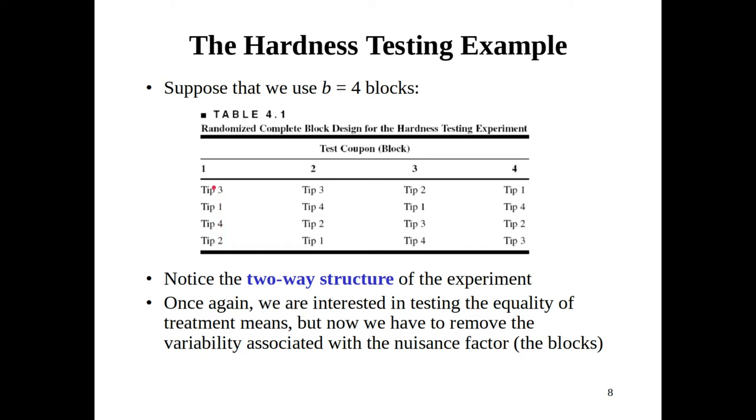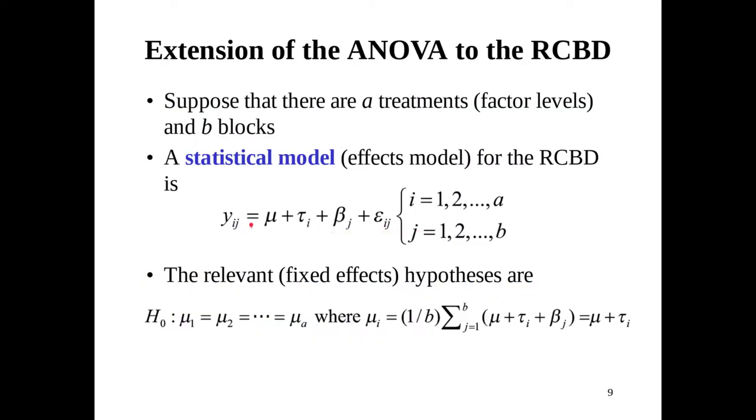So any individual values Yij, if there was no variability, for example, let's assume a perfect world where there is no variability between the 4 different tips, and there is no variability between the 4 different test coupons, and also there is no standard error, like all other factors that we classify as standard error, such as atmospheric conditions and whatnot. So let's say there is absolutely no variability, a utopian situation.